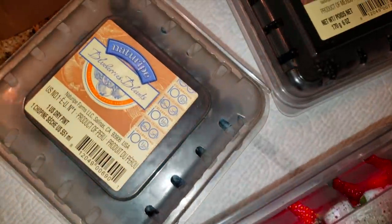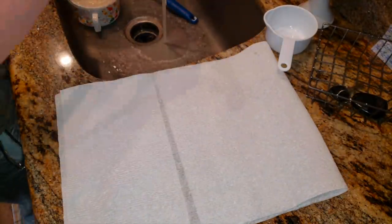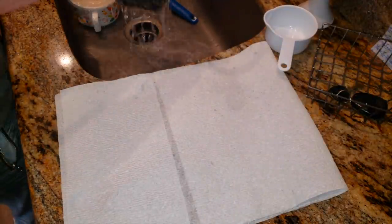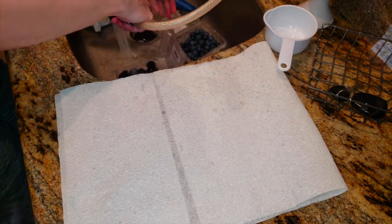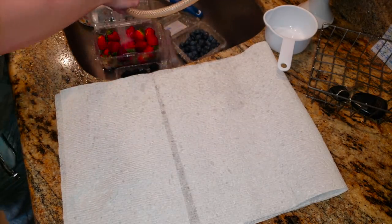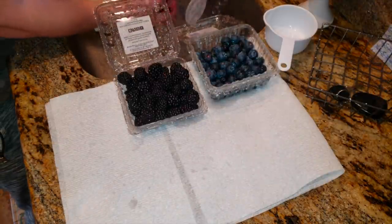I am a big lover of berries on this ketogenic lifestyle. I know some people aren't about it, but I'm all for it. I love them to go in different recipes, for keto lunchables for lunch, or sometimes just to throw on the side for breakfast. I love having that sweetness, and they're definitely keto-approved, low-carb berries.